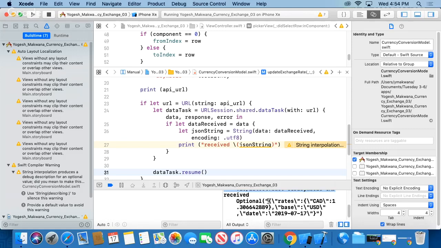This is the JSON string it received. So it is telling me that base is USD and the rate is 1.3066. So at this point, it did all of that. We created the URL, we created the connection, we asked the server for this exchange rate, and it came back to us as the JSON object.